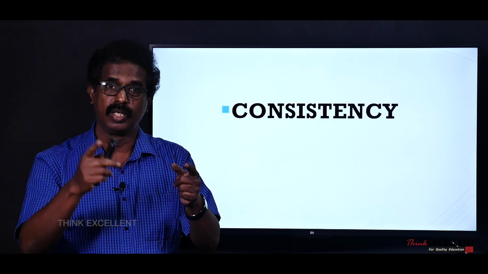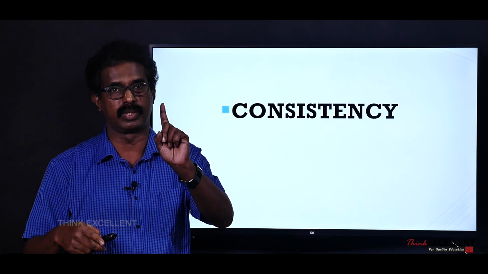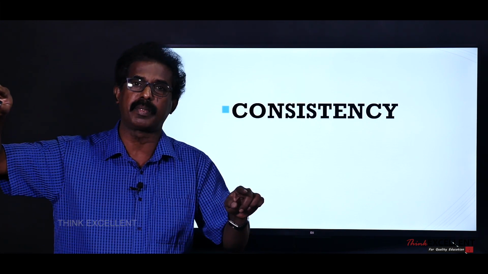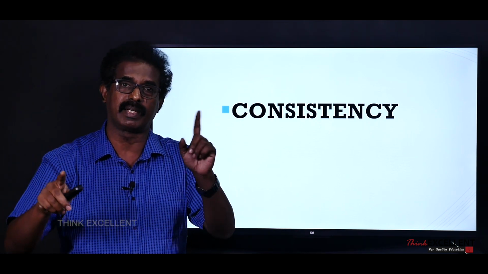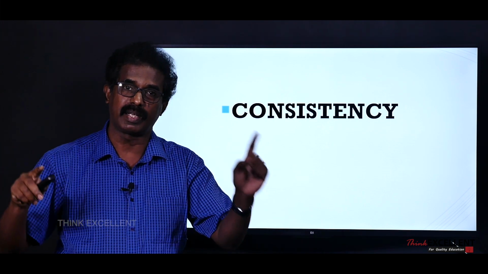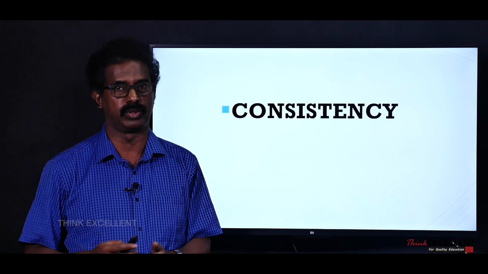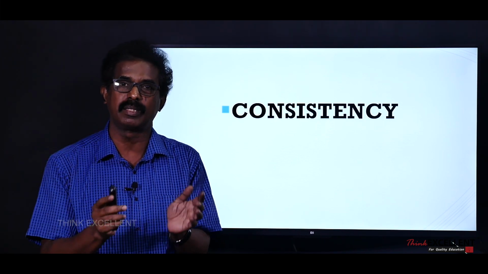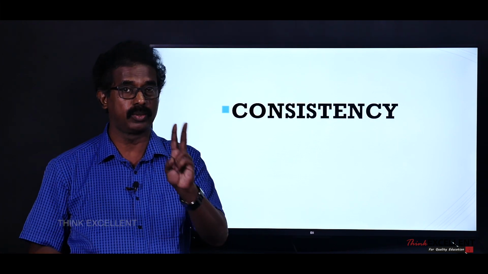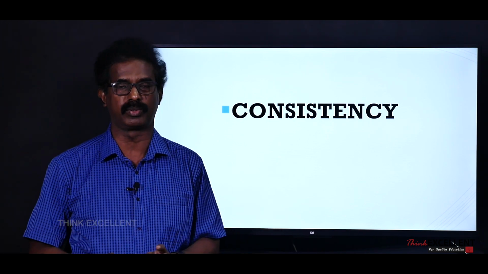In the first case, 2 lines are intersecting at one point, so there is one solution. In another case, both the lines are coinciding, so all the points are common points. So in the first case, there is one solution. In the second case, infinite number of solutions. Both are consistent. What's the meaning of consistent? Solution exists. There are 2 types: one is unique solution, another one is infinite number of solutions.